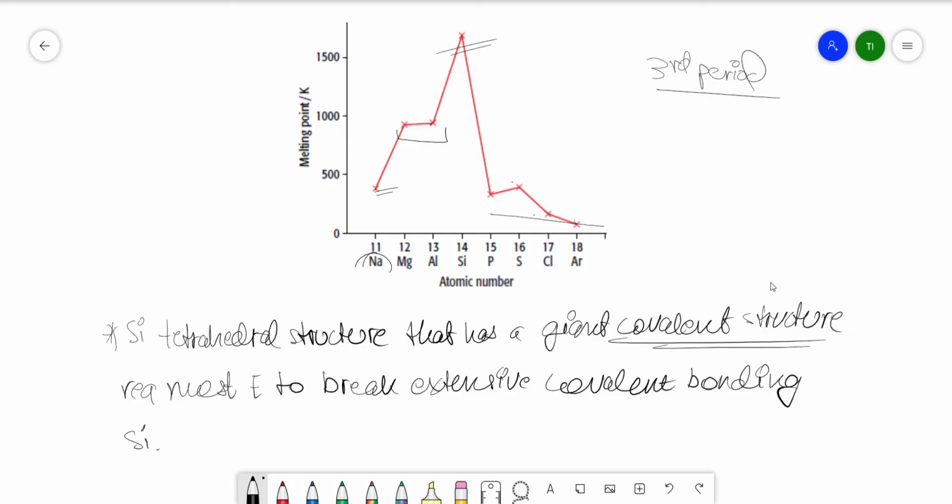And I've never seen a question being asked, and it's not within your syllabus, but in case they do ask why the increase over here is much smaller, all you have to do is comment on the increase in electrons being less significant, making a comparison between Na and Mg and Mg and Al. When 1 electron is added to 2 electrons versus when 1 electron is added to 1 electron, the effect is much less significant. That's what you have to comment on in case they ever ask why the increase is much less here.